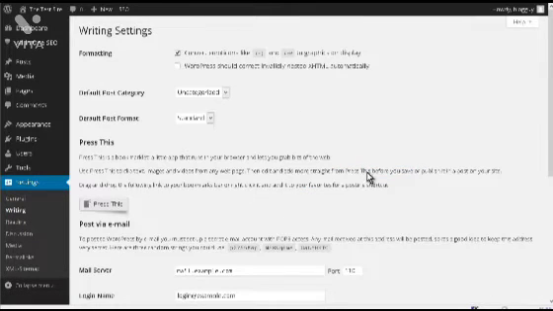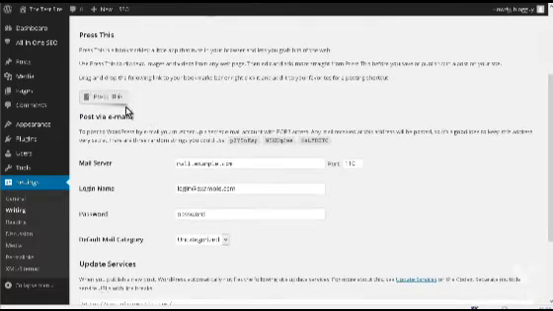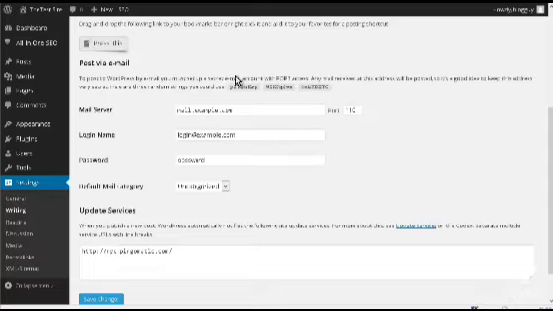Often you don't need to change anything in here unless you're going to be posting by emailing your site. Okay, so here you have convert emoticons to symbols. And then WordPress should correct any incorrect XHTML, your default category, and your default post format. It gets these from the theme, so your theme can have different post formats for the different type of content. And then you have Press This. This is just a little plugin you can put in there. If you're going to post via email, you can set that up here.